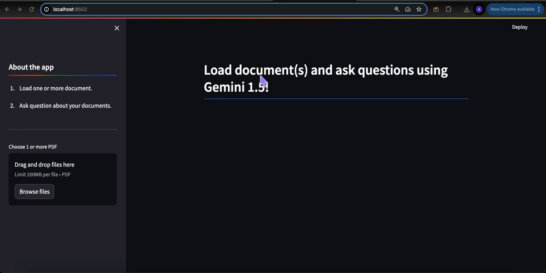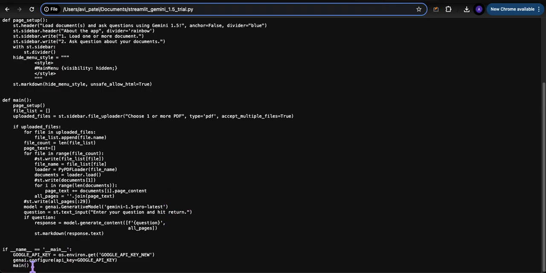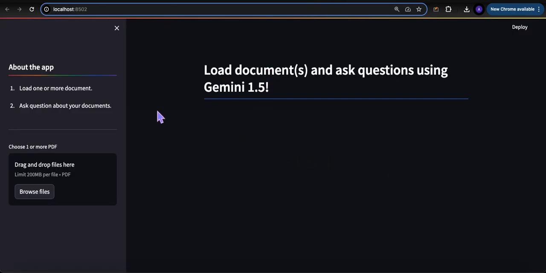So in this application that you're looking at, I am using Google's API key, so I can access the Gemini 1.5 large language model. The code for the app is looking for an API key. In my local environment, I have a variable called Google API key new, which is required for me to really leverage a large language model when I upload a file and summarize and all that stuff, right?